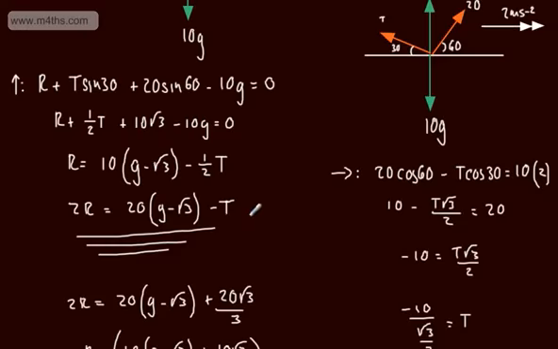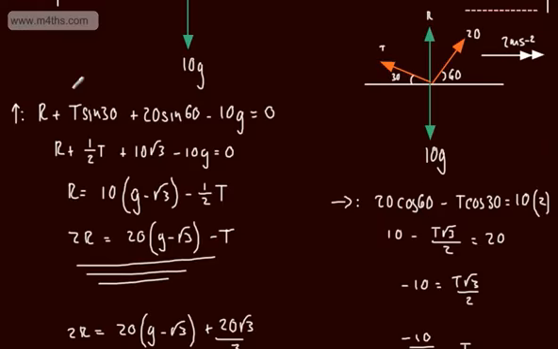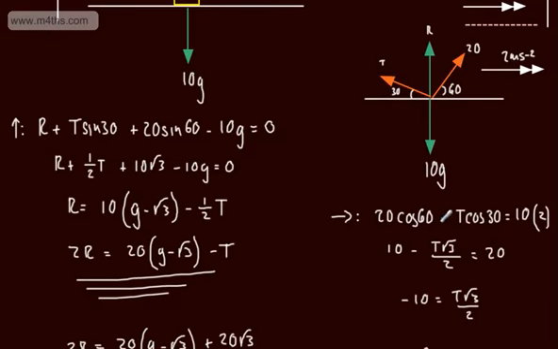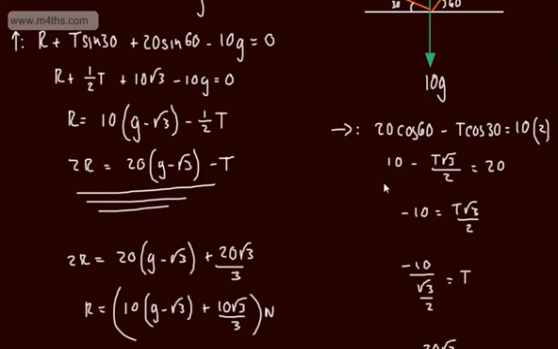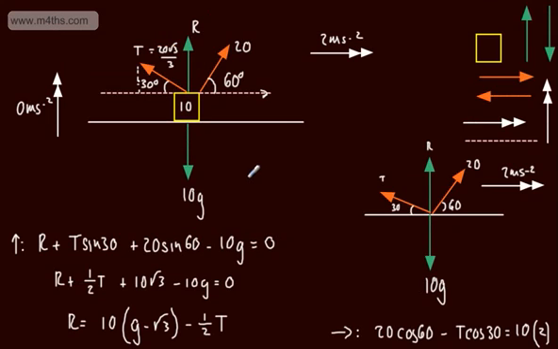In this particular case, I found two unknowns simply by using essentially simultaneous equations. We could have resolved horizontally, going from left to right, and found the value of t, then subbed it in here. I went up and down first. With hindsight, it's probably better to get t first, just for your own peace of mind. It really doesn't matter, as we needed r, which was dependent on having t, and then we subbed it in. So that's a slightly harder example where we've got a diagram showing the forces and we need to resolve parallel and perpendicular to the plane to find these.